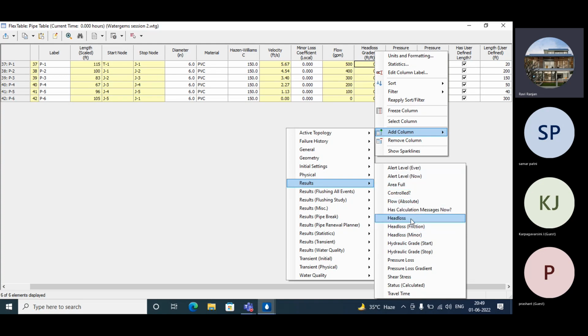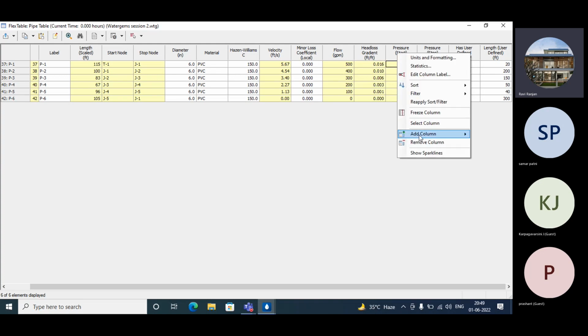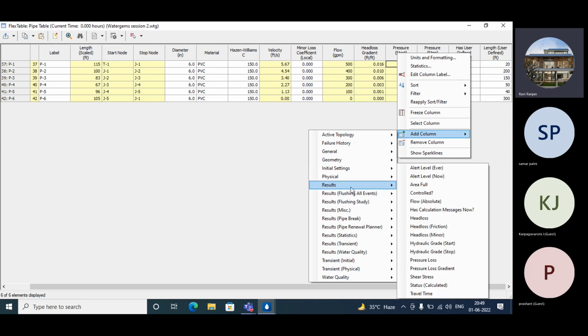Whatever you want to see, like pressure, loss gradient, you can add the column from here. I have already added this column, so it will not show in add column because it's already added here.